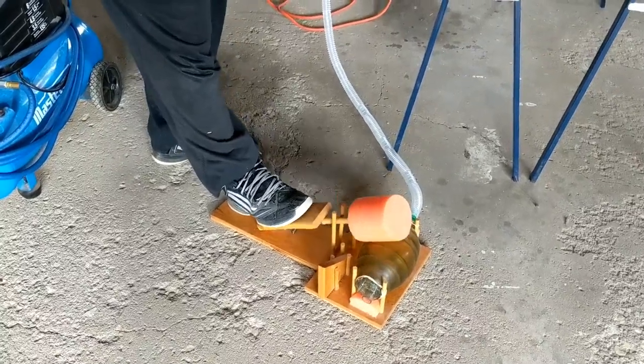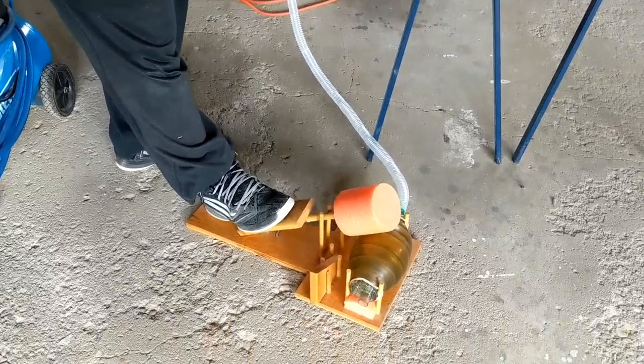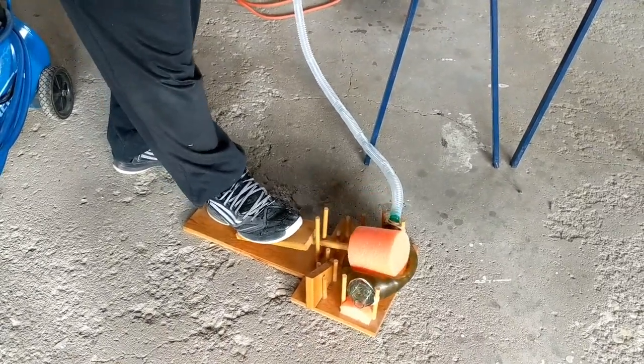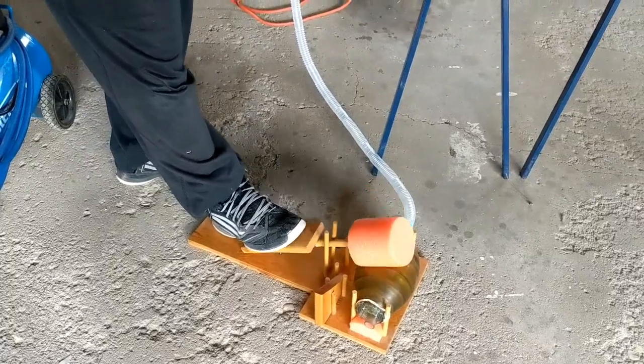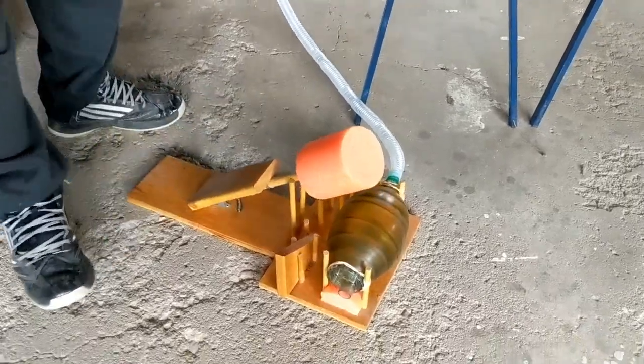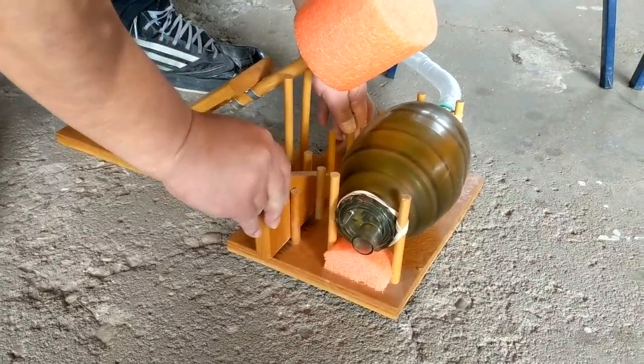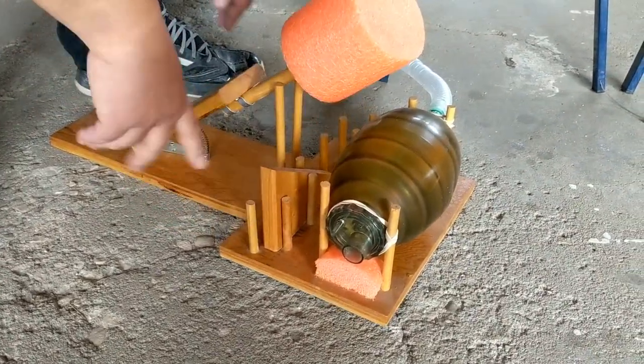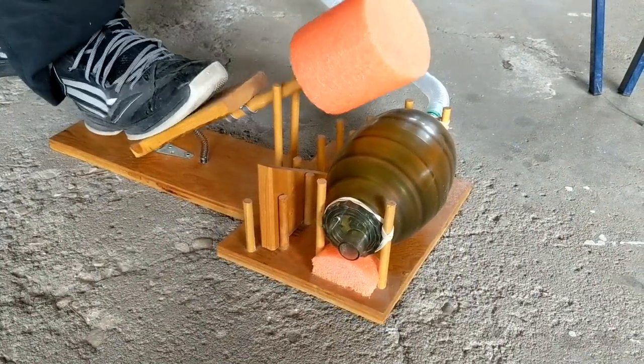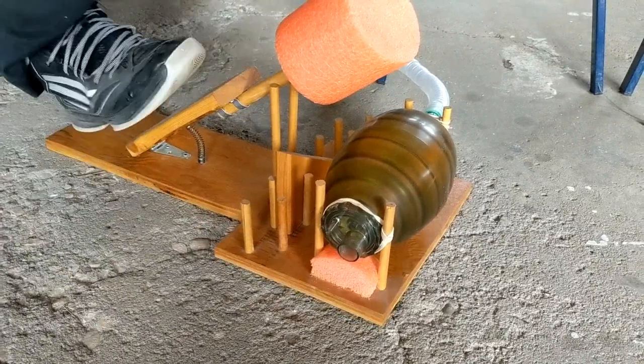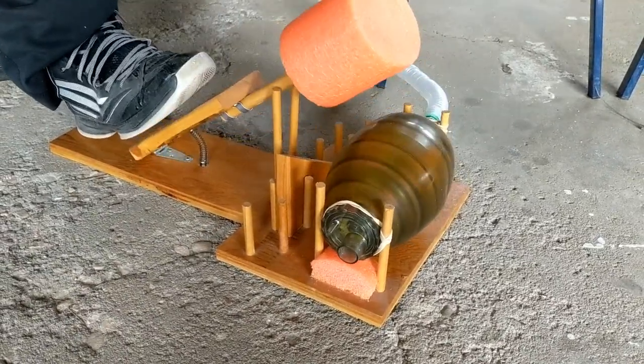This might be useful in the present situation because it keeps you away from the head of the bed and you can still bag. With this wedge, you can titrate with a Wright spirometer the tidal volume you're giving. I've got measurements down there. So you can control the tidal volume while bagging. It's kind of nifty.